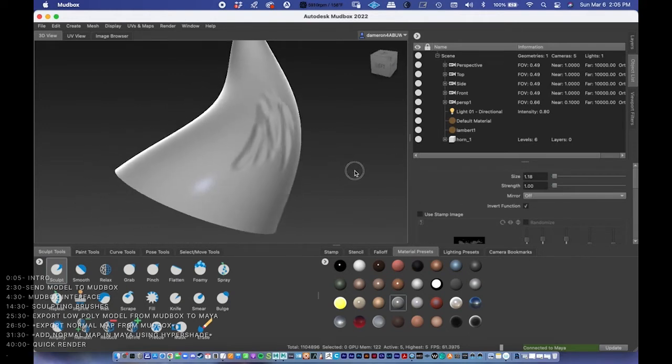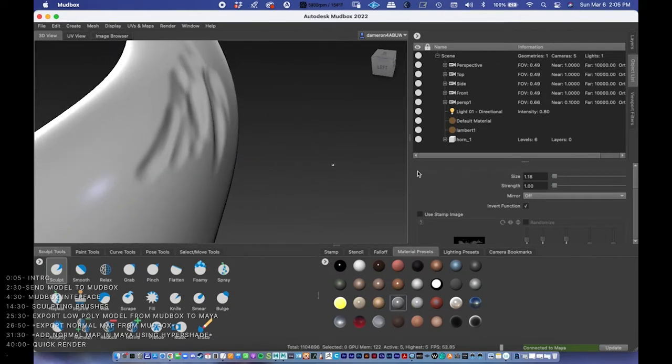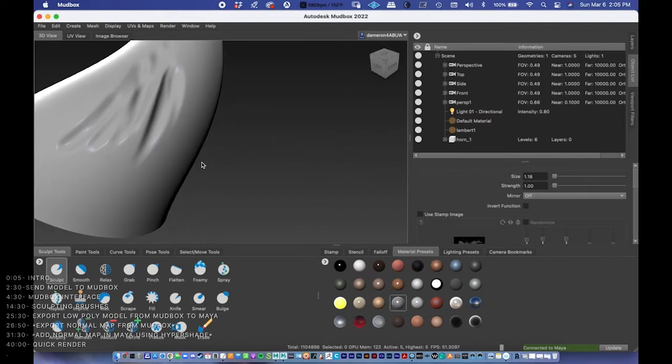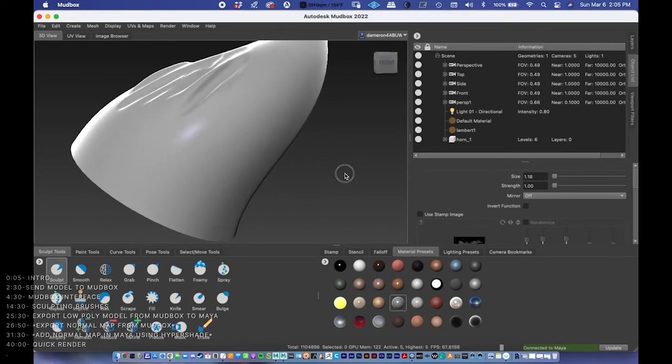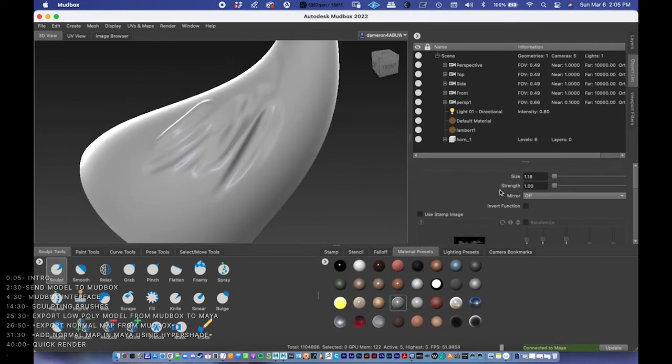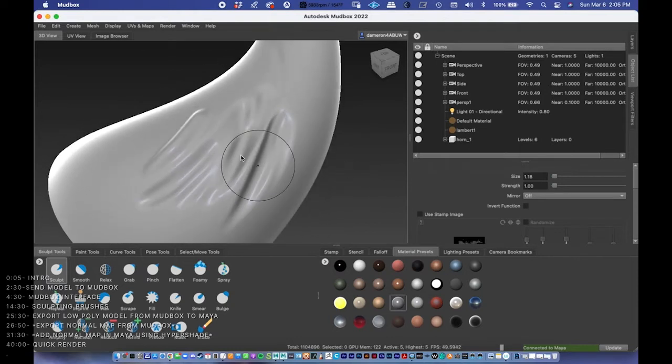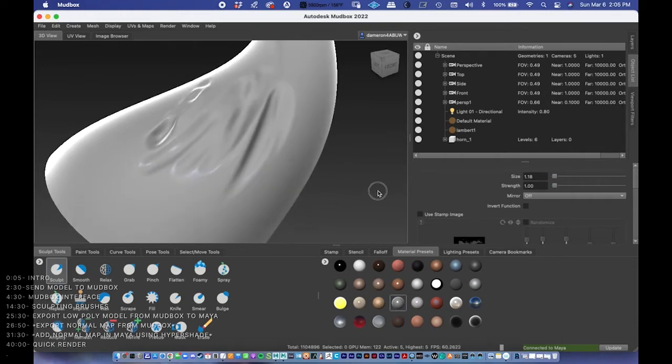Right now, you can see these brush strokes are going into the model, and that's because I have invert turned on. If I turn it off, this is the default right here. By default, when I brush, it goes up. So it adds by default and it subtracts when you press invert. You can also press Control on your keyboard, and that is the shortcut to get it to invert right there.